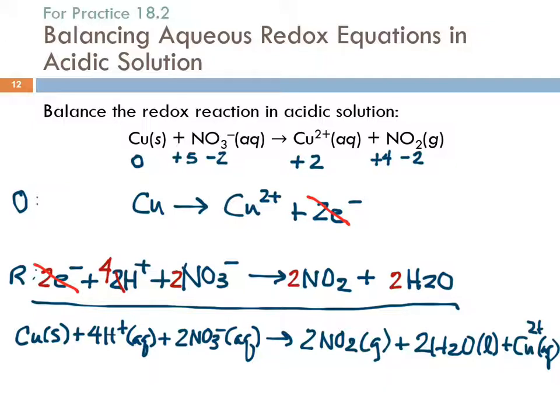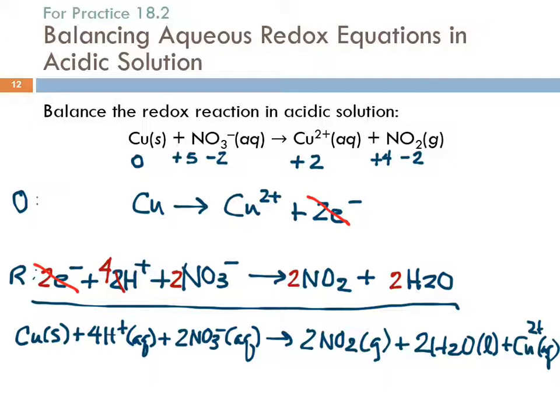Are we going to hang out in the realm of acidic solutions, or are we going to be moving on? We're going to talk about basic solutions next. As long as it's one or the other, not like neutral. You usually do these as acidic or basic. But you can do it all in acidic and then change to basic, right? Yes, you can.